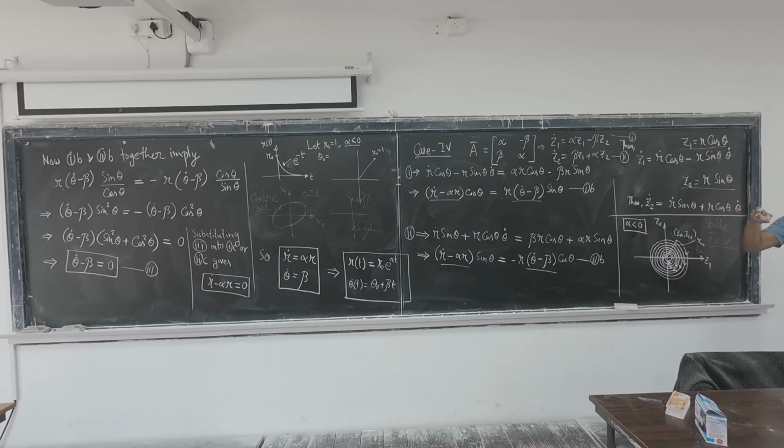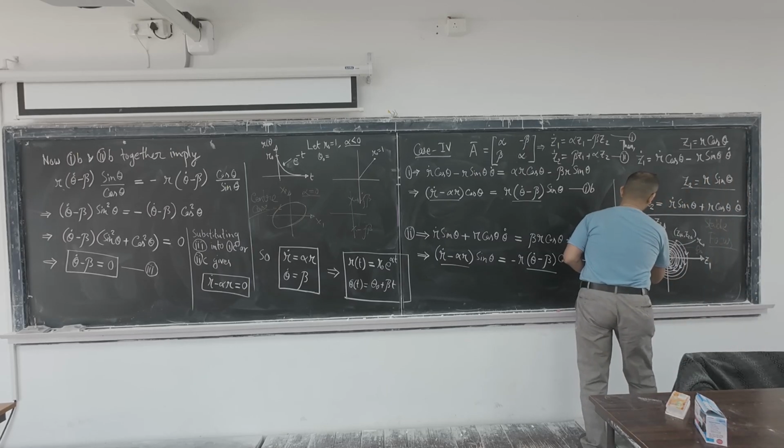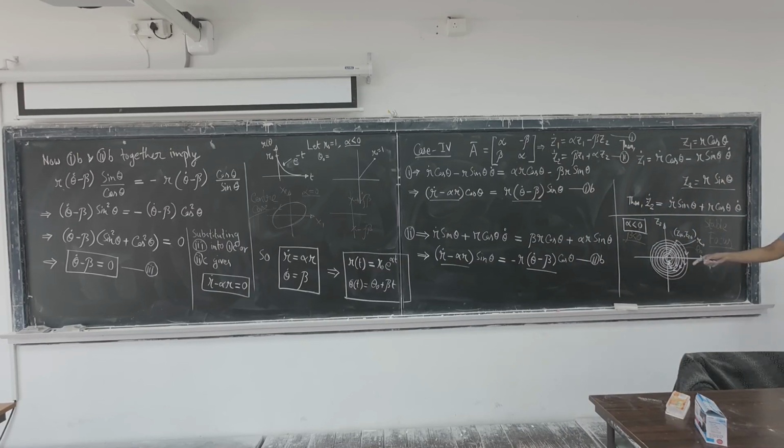But there is no end. Theta 0 plus beta into t. Whether it is increasing or decreasing, there is no end. Continuously it will keep on taking the values. So if the beta is negative, then of course for this one, alpha less than 0 and beta less than 0, the same pattern would have been taken, but in the opposite direction if beta is positive. Okay.